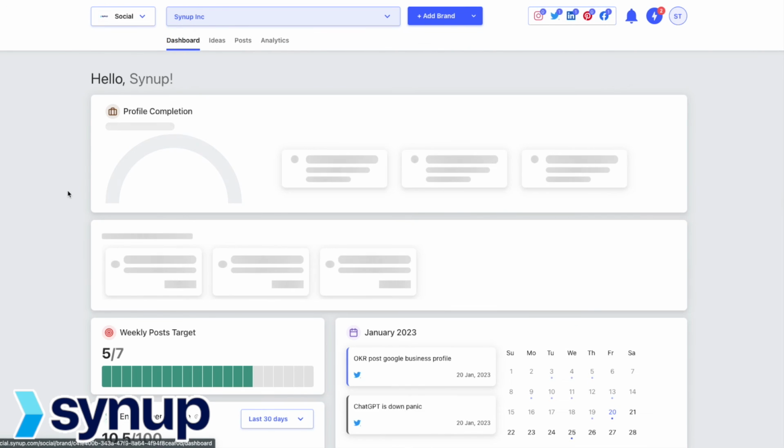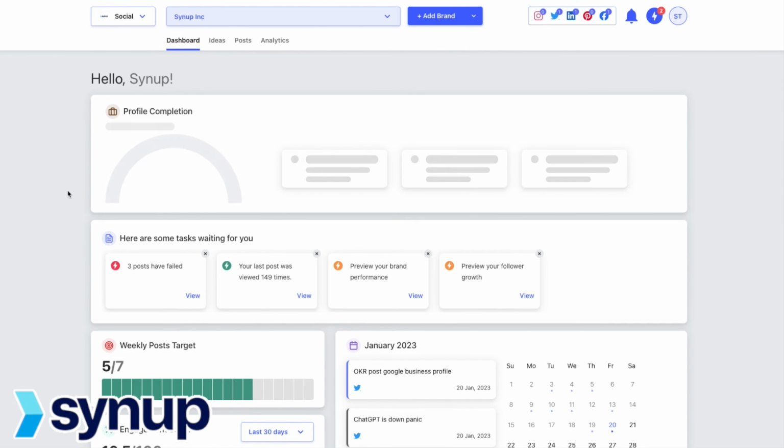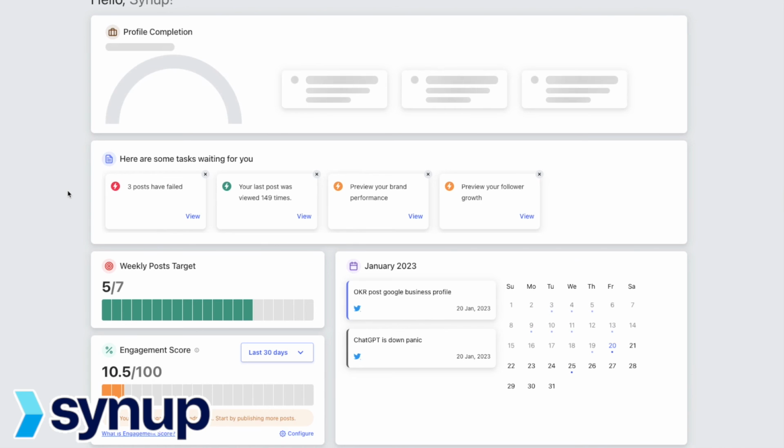One of the things I would want to leave as a thought is that the AI we have relies on the data and inputs the user is providing. The more the user uses the platform, the more posts you create, the more our AI is getting trained. So the AI will be trained to write posts that sound more and more like you, more and more like it is coming from the brand.